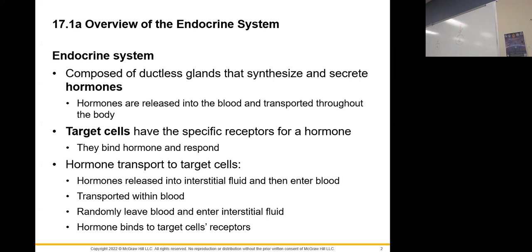Sometimes they will all do the same thing. So all of our cells are the target cells for a hormone like, say, insulin. Insulin can bind all of your cells. All insulin does is lower blood sugar. That's its whole job. Insulin binds one of your cells, at which point we make some stuff in the cell that allows us to pull sugar from the outside of the cell into the cell. So sugar goes from being out here in a high concentration to being now inside the cell. So now there's less sugar here. So blood sugar levels go down. But now we have sugar inside the cells. Why do we have sugar inside of our cells? What does that sugar do?